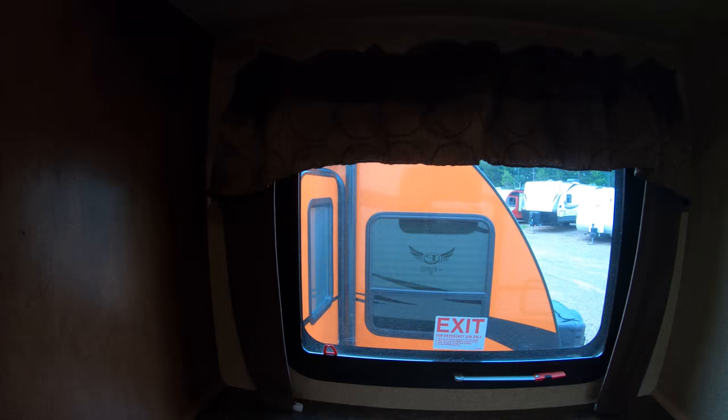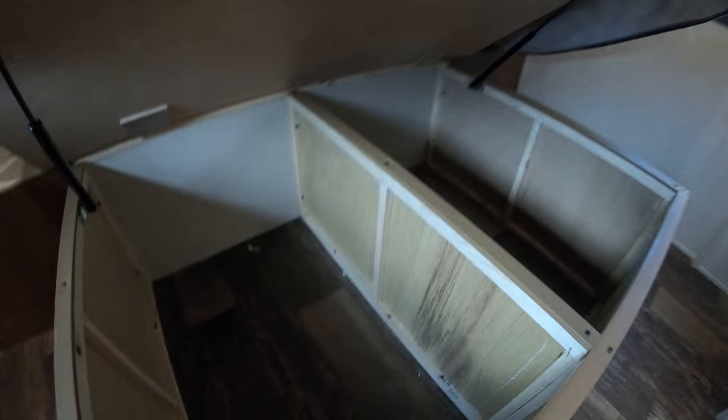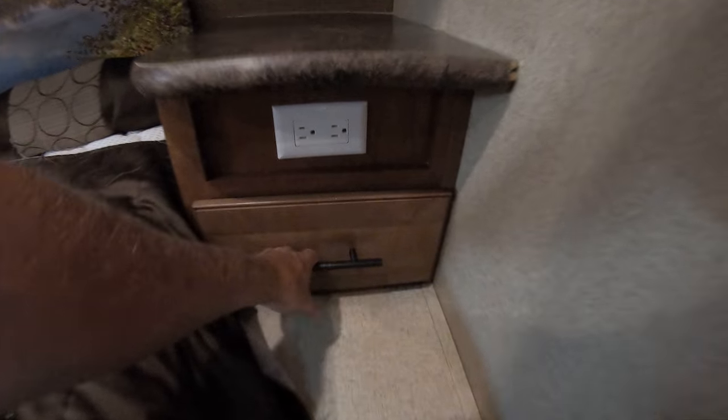Got some storage here. I know you've all seen drawers open — I'm just trying to show you as much as I can. A little bit of art on the front wall there, looks like a fairly peaceful spot. There's a piece of trim hanging down there. I'll lift this bed up for you. One more drawer.